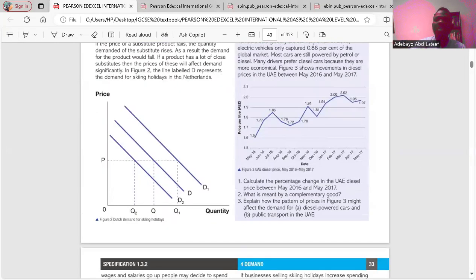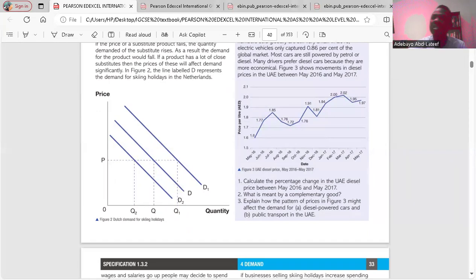So the price of a substitute is this. If the price of a substitute product falls, the demand for such a product would increase. So if you, as a business, are part of that competition and you are not reducing your price, the demand for your own products would reduce, shifting the demand for your products leftward. And the demand for the substitute whose price has fallen shifts rightward. That's a shift in demand. Do you get it or not?